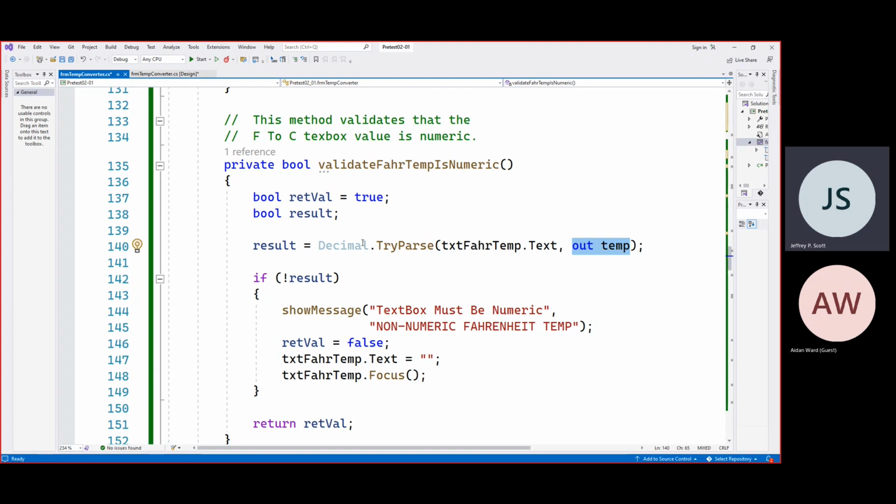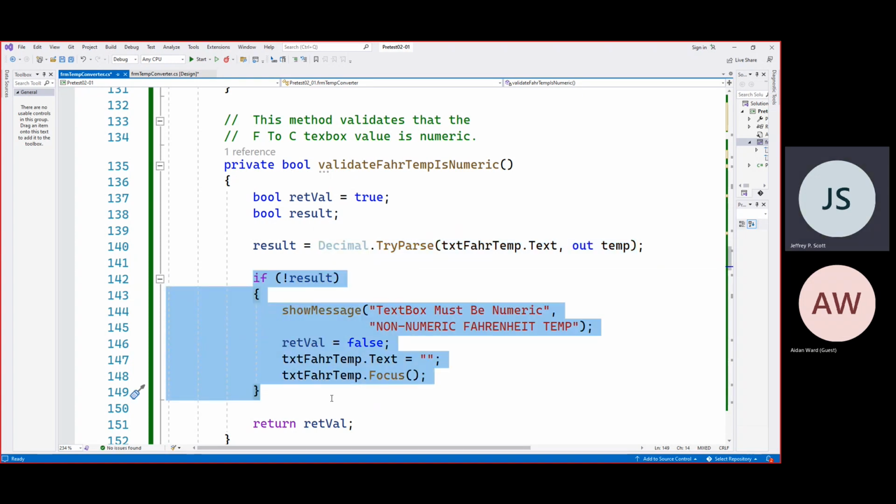So when we do this, it's going to either return true, meaning it successfully parsed the number, or it's going to return false, meaning it did not successfully parse the number. If it returns false, it is not numeric. So if that's the case, it's going to run that code right there.